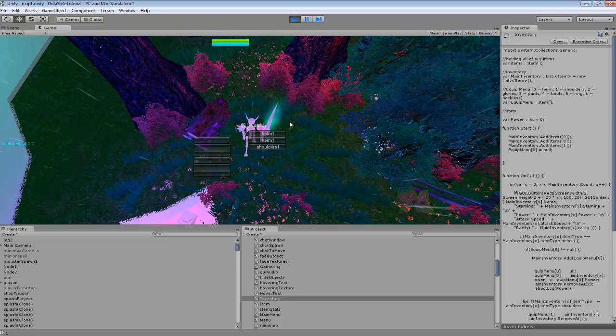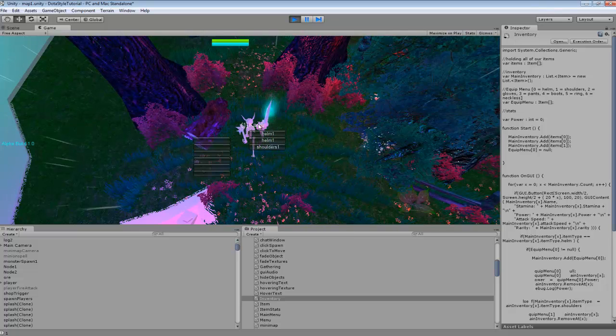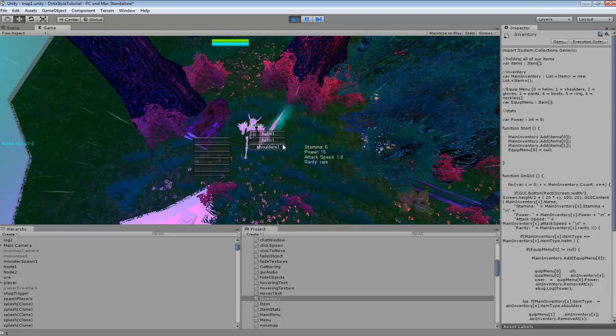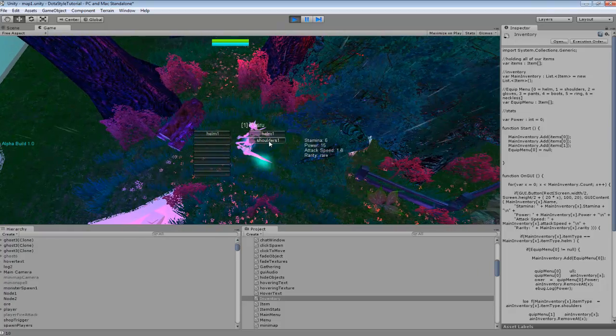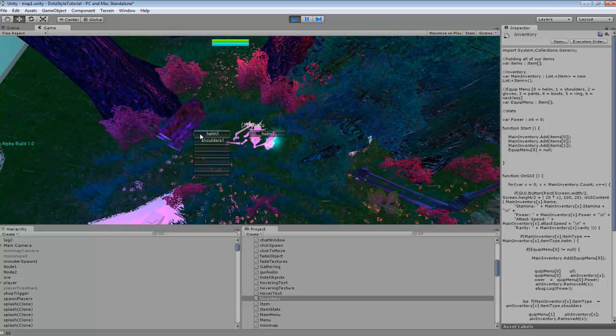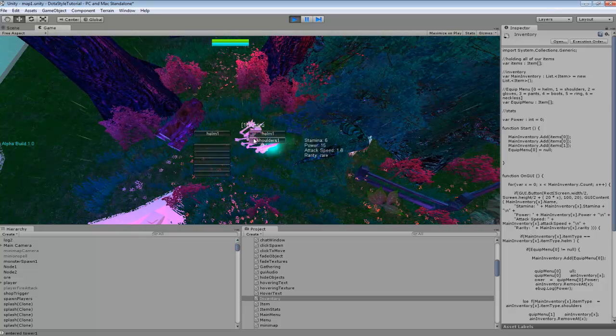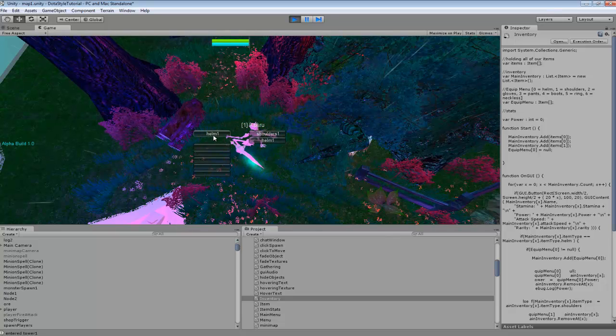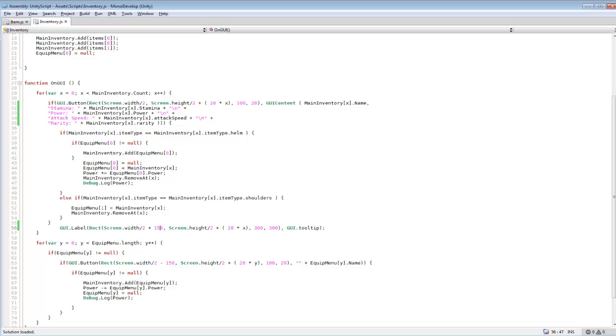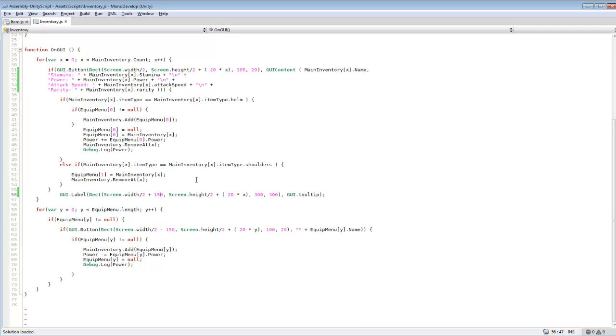So if you have a certain amount of items on screen and you want to actually have a scroll through list, maybe you won't be able to fit all the items on the screen at once and you just want to scroll through, that should fix this issue. But for now, we just have it set up so we have a simple hover over. And now for this, when we equip it, you see that the GUI label does not show up. So what you're going to need to do is do the exact same thing we did for this piece of code for our equip menu, and it should work out perfect.